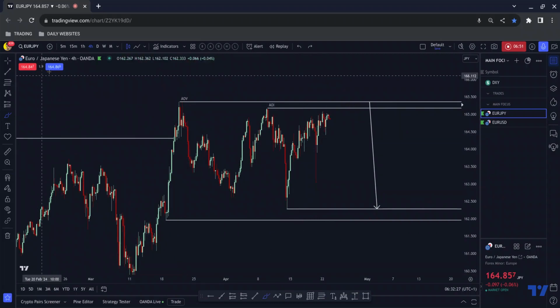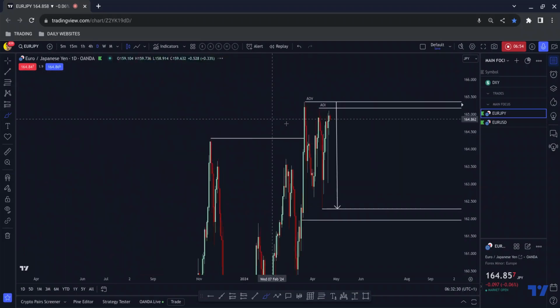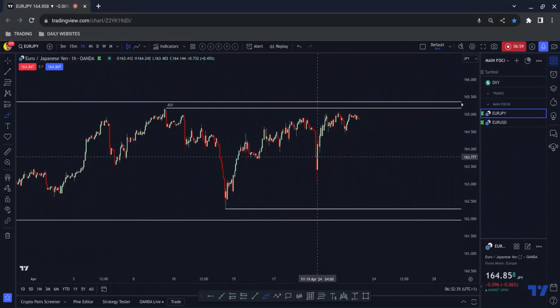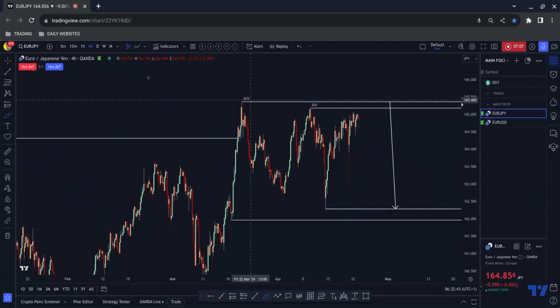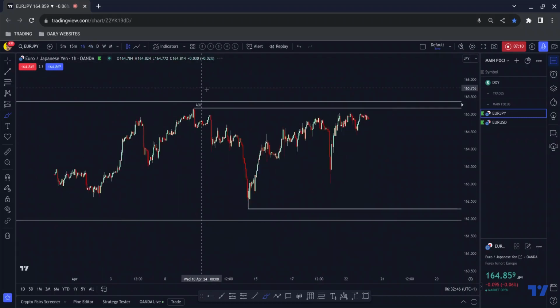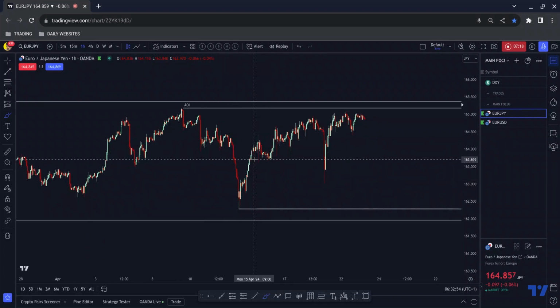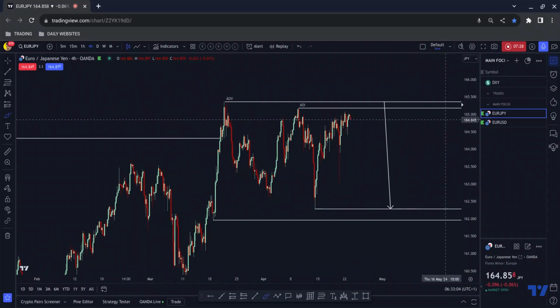If we just look at this wick, on the daily chart, we had this bullish wick. If we just zoom down to the 1 hour, what time of the day was that? This to me looks like it may have been some kind of news-based activity. I'm not sure if it was or not, because it kind of reacted from nowhere. Often when they react from nowhere, that gives me a clue. If this had reacted from here, for example, I'd be more inclined to think this was going to push higher. But seeing as this just kind of reacted from nowhere, that gives me reason to believe that was more news-based. I'll have to fact check that to see if that was right.